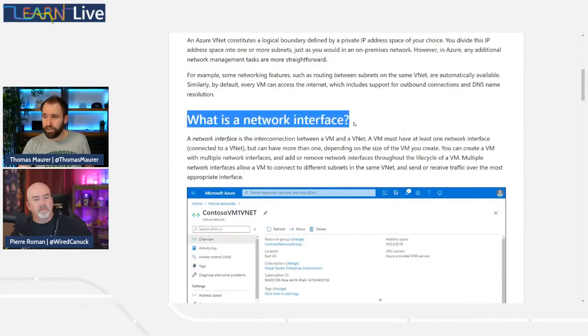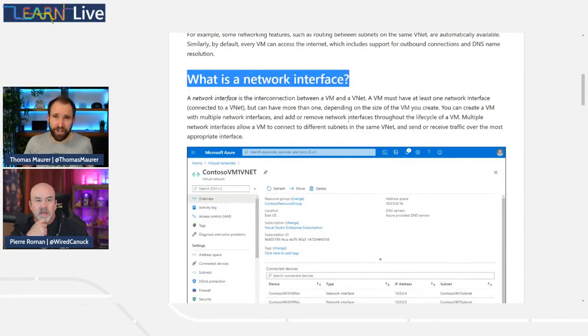That's right. So Pierre, you want to talk a little bit about what a network interface is, because obviously our virtual machines need to be connected somehow to that virtual network, right? Yes. Normally when you're on-prem, your machine comes with a physical NIC, and it's created by default when you install the OS. You just have to make sure that it assigns the right IP address. But in a virtual world, especially in Azure, you have to define the NIC or the VNIC either while you're creating the VM, or you can create them separately and then associate them with the specific virtual machine. The NIC has the same properties as a normal NIC in terms of IP address, subnet mask, and everything else, but it's assigned to a virtual machine.